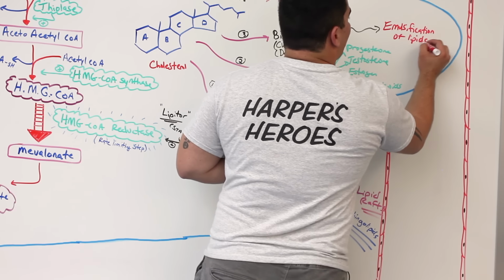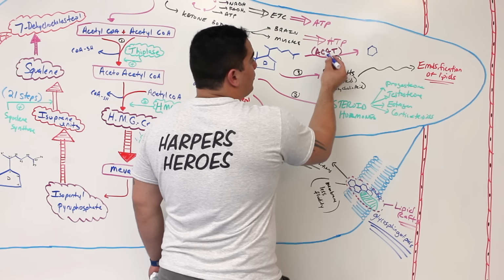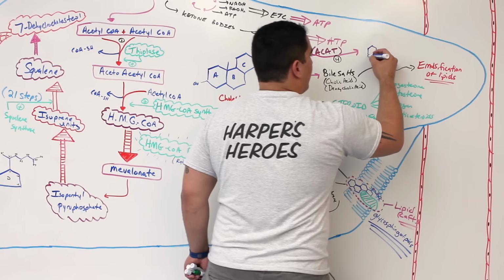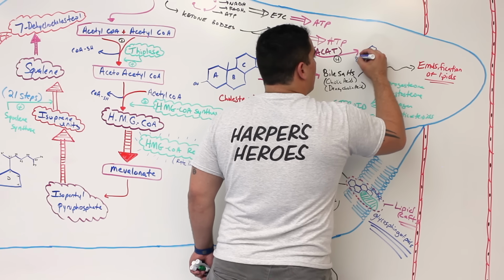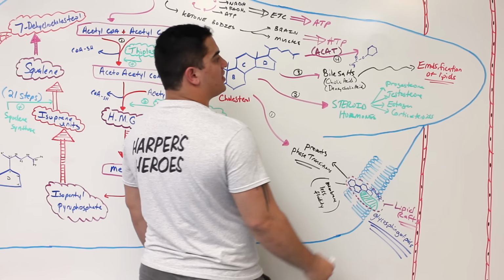If you guys remember here on the A ring, on that third carbon, I had an alcohol. What I'm going to do is, inside this vesicle here, I'm going to add an acyl group onto it. So ACAT is basically using acetyl-CoA, and specifically what I'm doing here is transferring on an acyl group. So in other words, let me show you what I'm doing here. I'm going to take that group here and put on a CH3 there. So let's say I add on a 2-carbon group there. Now this is a cholesterol ester.